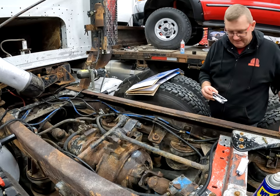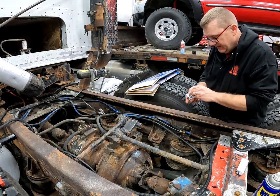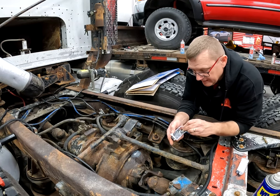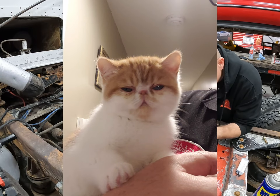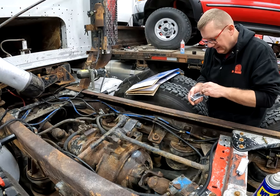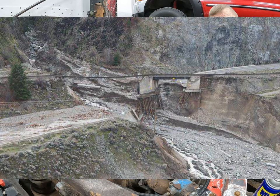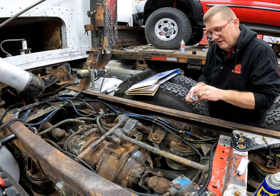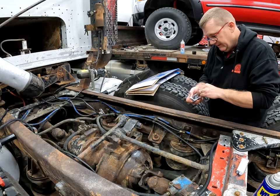So I'm gonna mix this up, put it on, and then I'm gonna go pick up Andrew from the airport and pick up La Cat, Mr. Gibbs. So like my previous video, when I was telling you about the cat, we're getting a cat. He was down in the lower mainland, in Chilliwack, and we were going to drive down and pick him up, but with that major flooding down south, all the roads were washed out. So going to get him, not in the cards. So I told Andrea, use WestJet points and book a flight and go get him. So that's what we did.